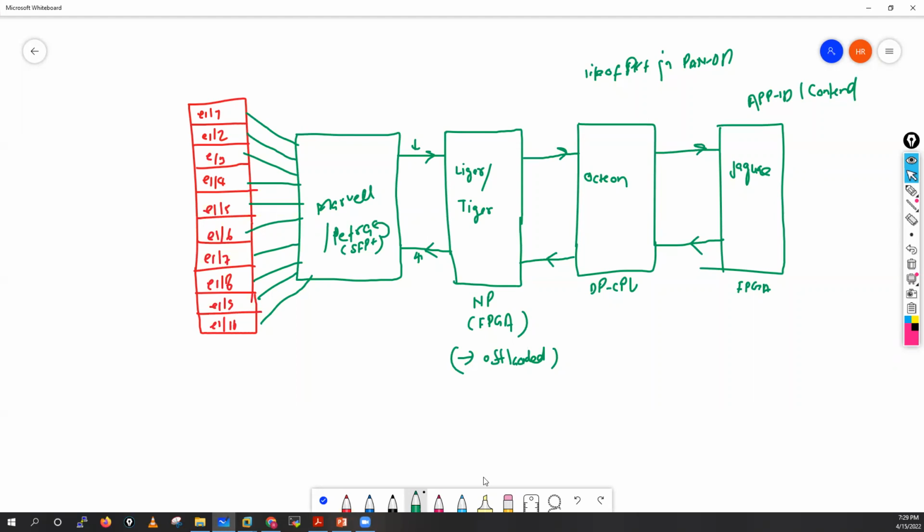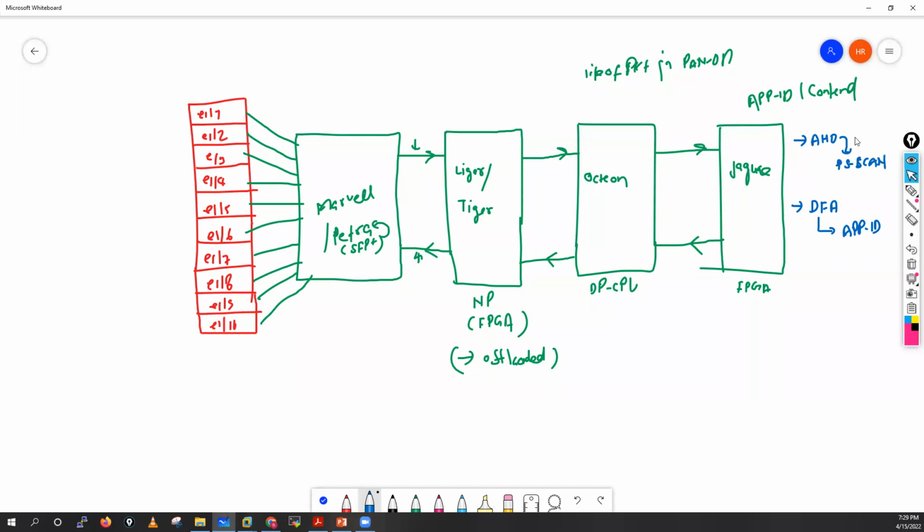In this, there are two algorithms. The first algorithm is known as AHO. The second one is DFA. These two algorithms run on this Jaguar chip. This DFA algorithm is responsible for your app identification. And your AHO, nowadays, guys, in the latest code of PAN-OS, like PAN-OS 10, it is replaced with the new algorithm known as PS scan.